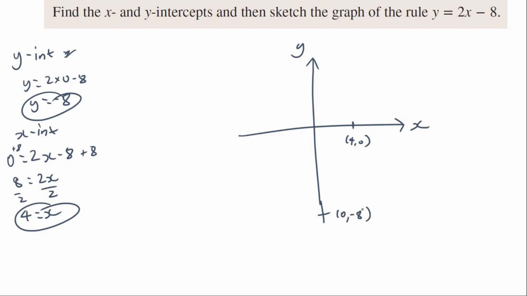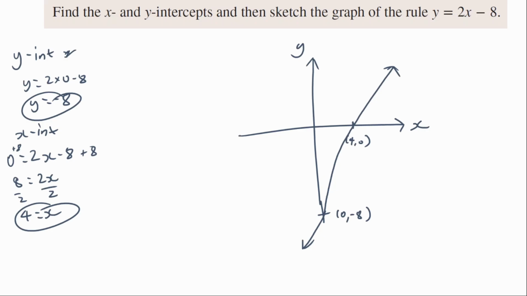0, -8. And remember, because it's just a straight line, we can get the linear graph just by connecting these two points and just keep going through. This is meant to be a straight line. Really sorry that it's wonky, but I don't have a ruler on me. So make sure you're connecting those two points with the ruler and extending past them, drawing arrows to show that it is continuous.